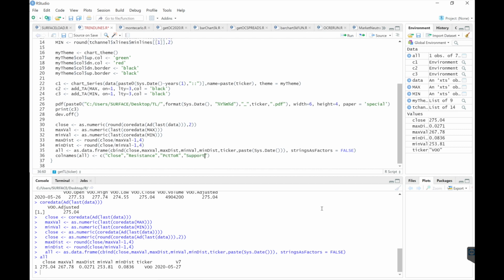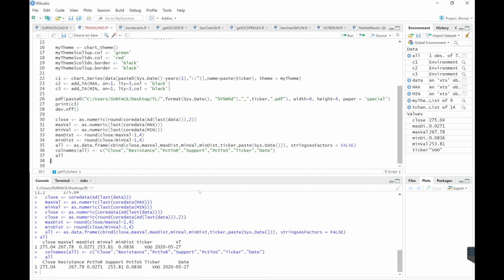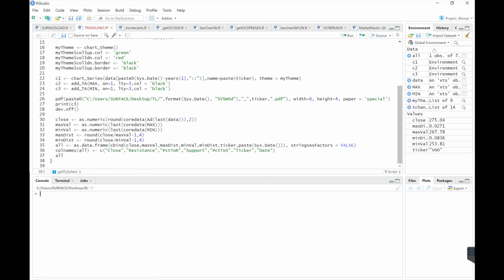Support, percentage to support, ticker, and then date. And finally, just return this data. Alright, so seems to have worked.